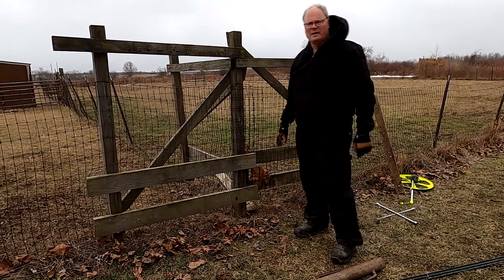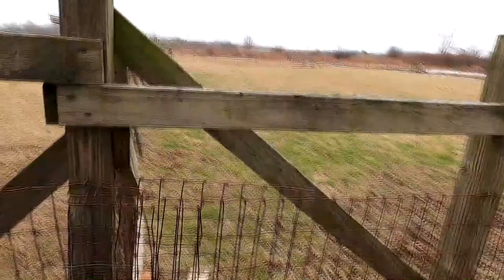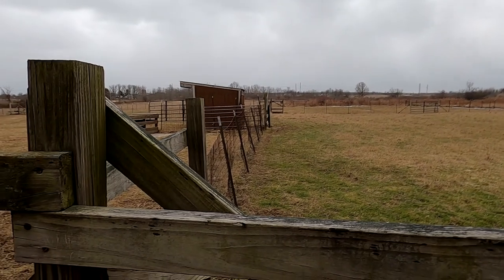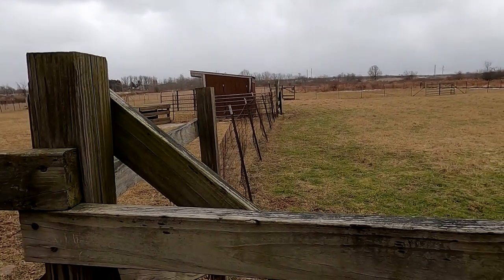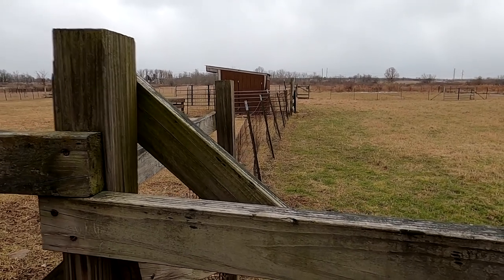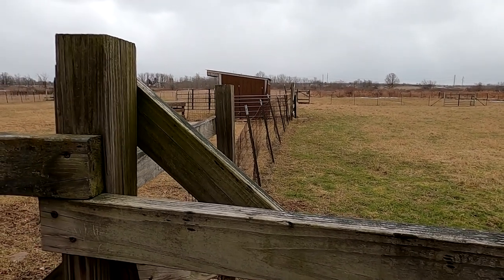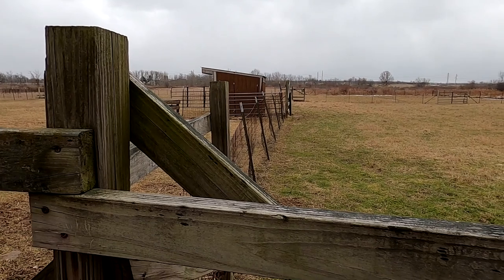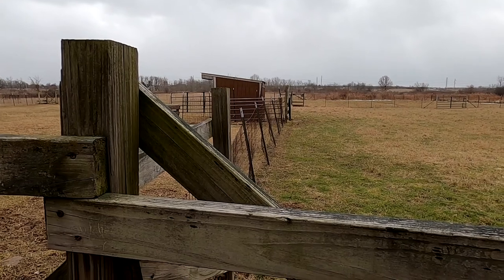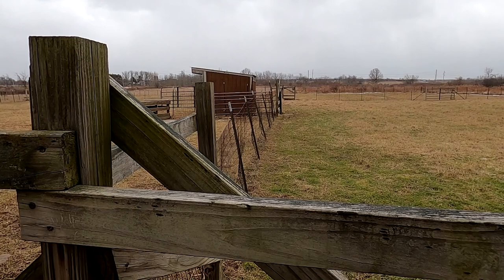All right, what I wanted to show is why the posts need to be in the ground as far as I said they have to be. So if you look down the line here, can you see up above that? You can see not only is the fence pushed from the rams at the bottom, all the posts are tilting. So if I assume, and I don't remember, that these are all the same length posts that I showed you earlier, I didn't get them in the ground far enough. I'm presuming that was because the ground was too hard. And in combination, I think that's from the wind pushing the post and fence and pushing it down. So somehow I have to fix that, and I haven't decided how to do that.